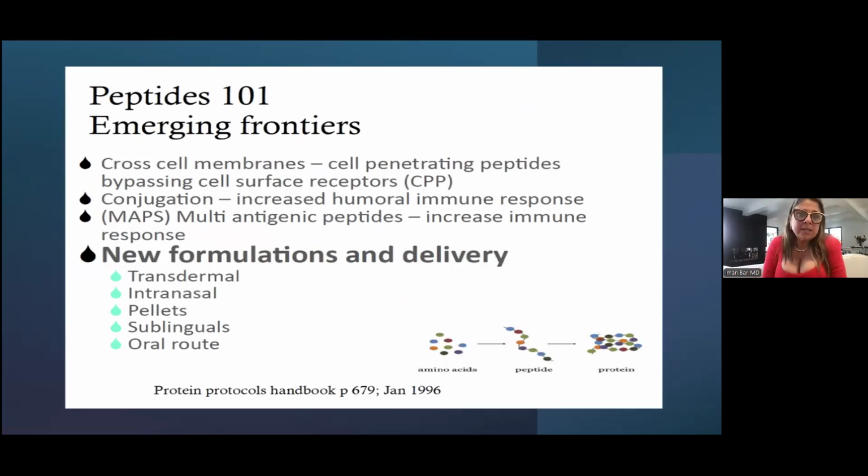How can we give peptides? They are very sensitive. They're amino acids. They can get denatured, so you've got to be very careful. You don't want to mix them together because they have charges. They could sometimes be used transdermally, so some people have used them transdermally if they're small enough to pass. Intranasally, so we do PT141 intranasally. We've used Selank and CMAX intranasally. BPC can be given intranasally. I don't know about pellets. I haven't used them, but you can also do them sublingual or oral. However, I'm not sure about the oral. There are new technologies coming in so that the body does not digest it through the acids because it's a protein.